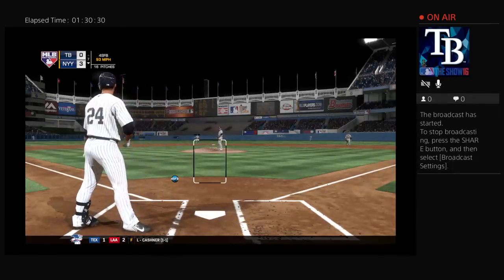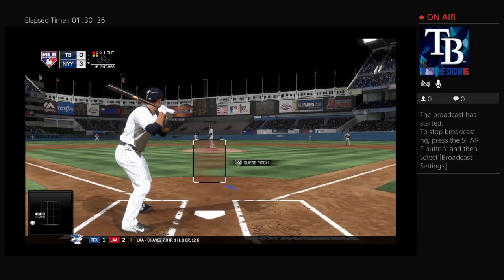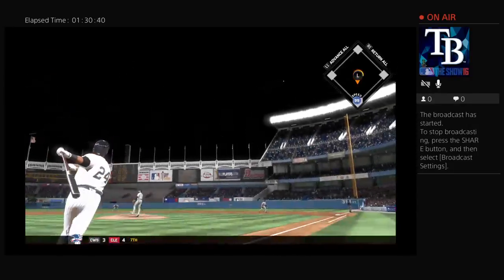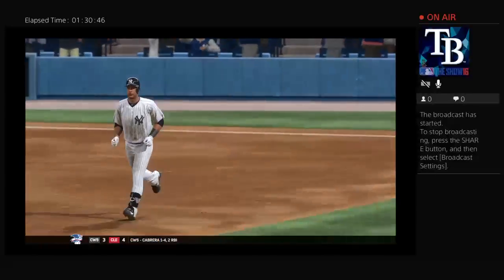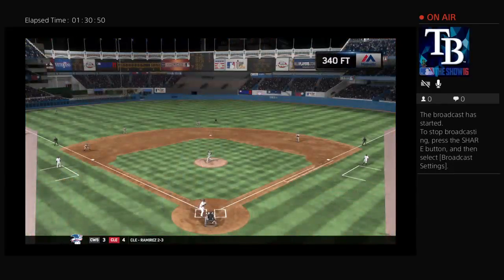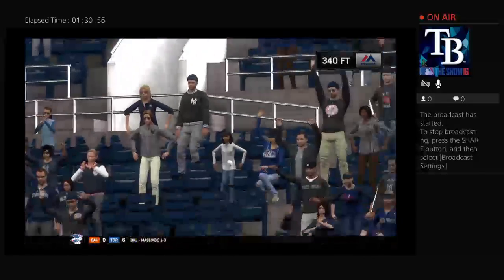Lays off that time, and it's 1-2. Here he comes on a ball and 2 strikes. Oh, and he leaves the fastball up there. Mistaken location. He is going to pay for it dearly as that ball is sent over the wall. A home run. Well, if you would have told him when he woke up this morning that he was going to hit 3 home runs tonight, he would have thought he was dreaming. Well, it's a dream night, but he's wide awake.